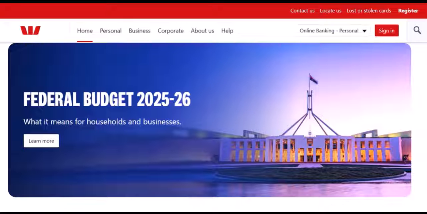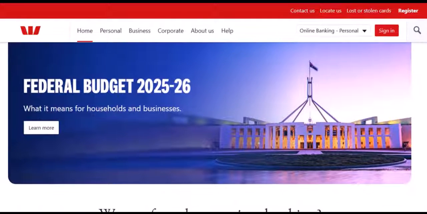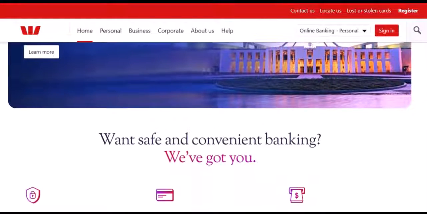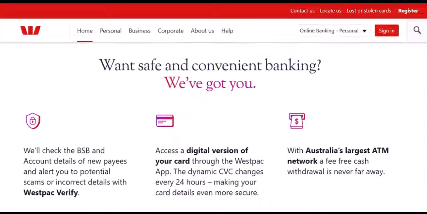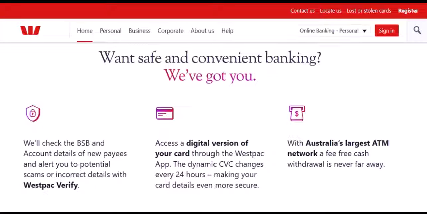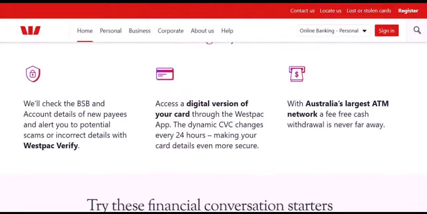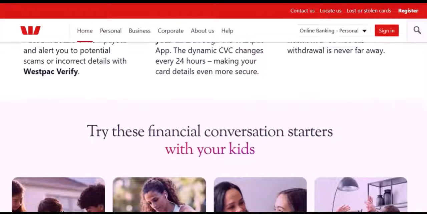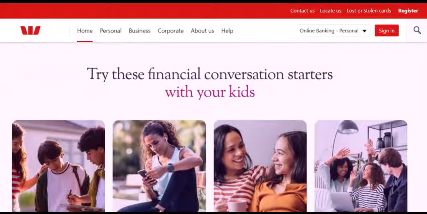Payee's full name and address. Recipient's bank name and address. Account number or IBAN, international bank account number, if applicable for the country. SWIFT/BIC code, Society for Worldwide Interbank Financial Telecommunications/Bank Identifier code of the recipient's bank. Some countries may also require specific local codes like ABA routing numbers for the USA, IFSC for India, or sort codes for the UK/Ireland. The amount and currency you wish to send. The reason for the payment, as some countries require this.